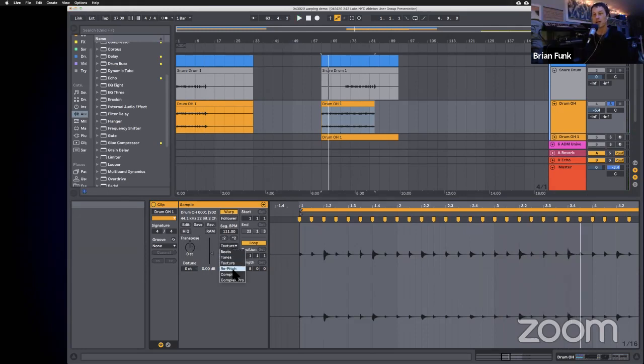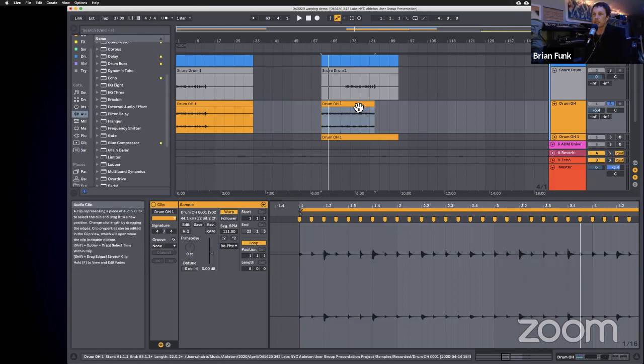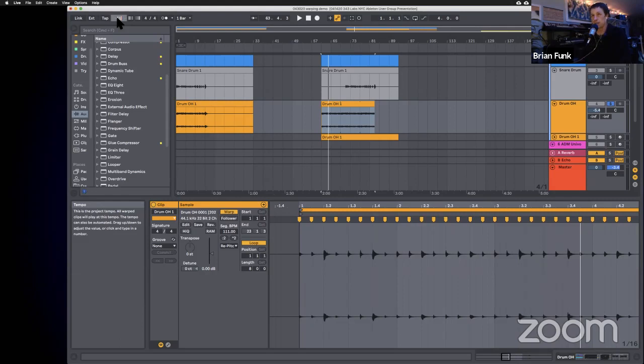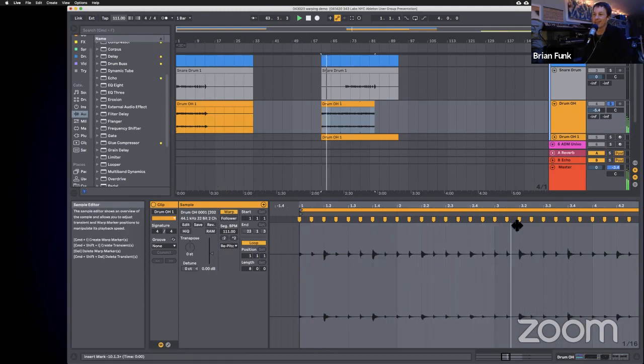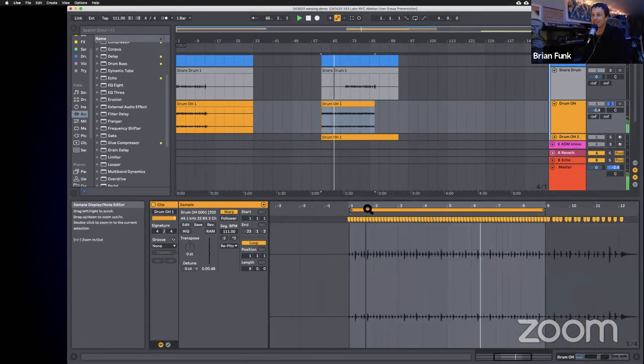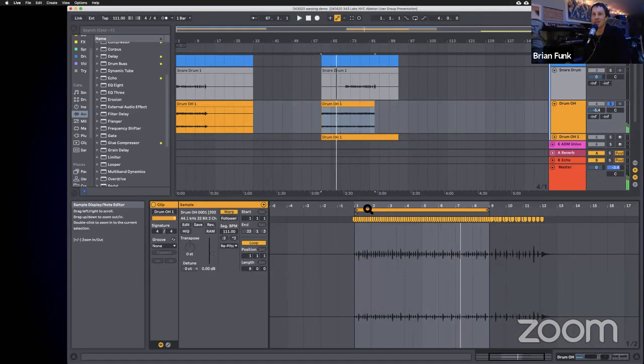Interesting. Repitch is tied in with the tempo here, so it's not really doing anything. If we go to our 111, I guess is what the original tempo supposedly was. With the warp markers, as things change, the pitch is changing. Where I sped up and slowed down, now it's staying in time, but the pitch is changing.